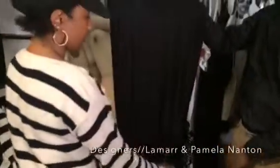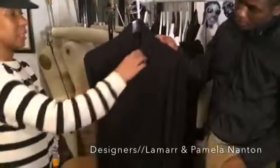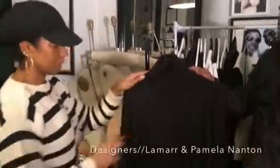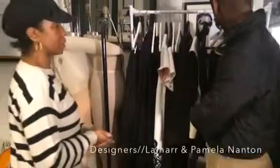Then we have the basic modal turtleneck. Extra long length. We went a little bit longer here. Watch the arm bag. Extra long here. We did a longer sleeve. And this is nice and tight, but it's doubled, so really close to the body. Really easy to wear. And only the bottom hem is serged. Very comfortable. We kept the sleeves raw.